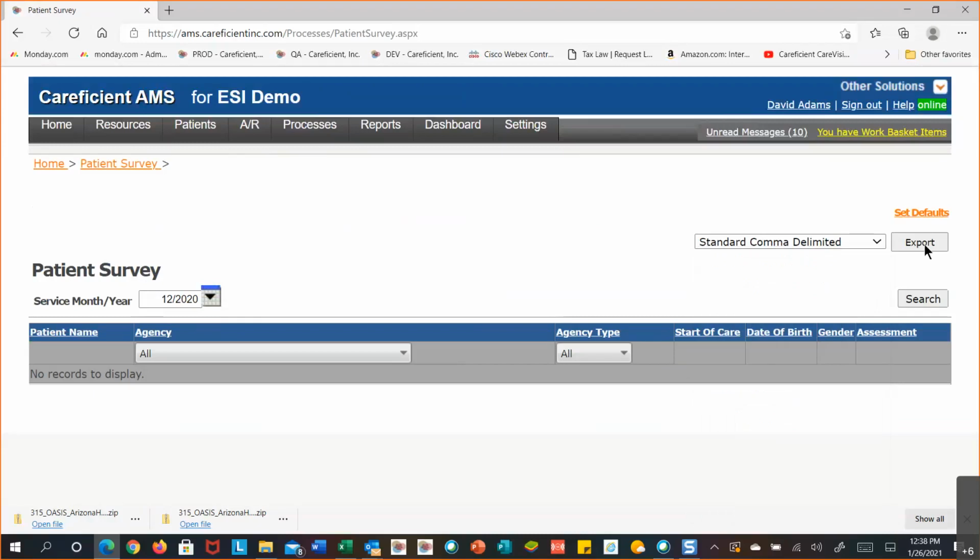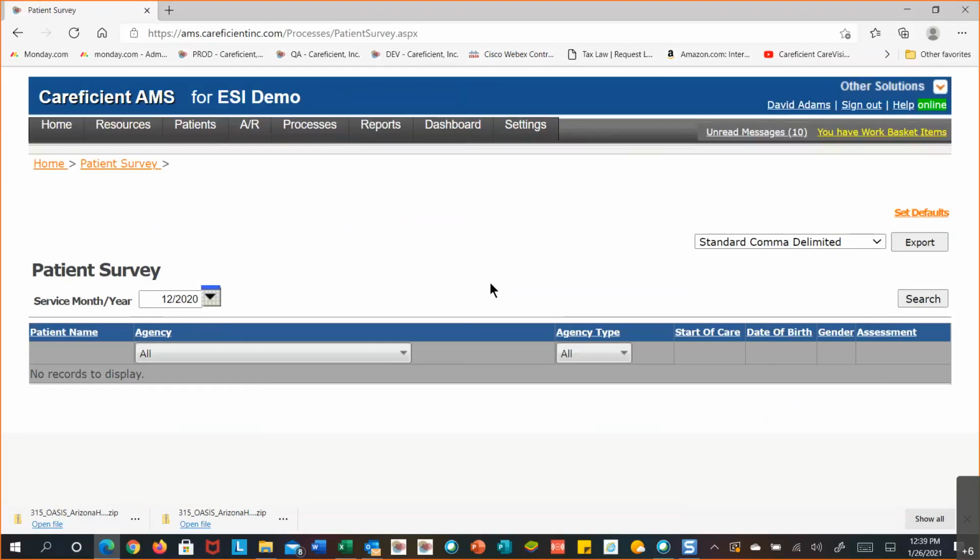Okay, so when you're running this, you're going to be searching for the information. I don't happen to have anything sitting out here for December, but you'll be searching for information based on the vendor you select, and the report will display on your screen. Now, you will be submitting this to your vendor based on their requirements.